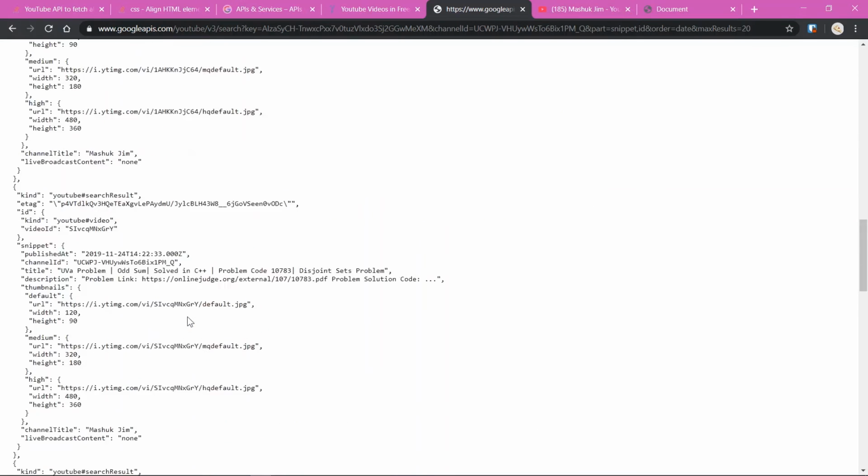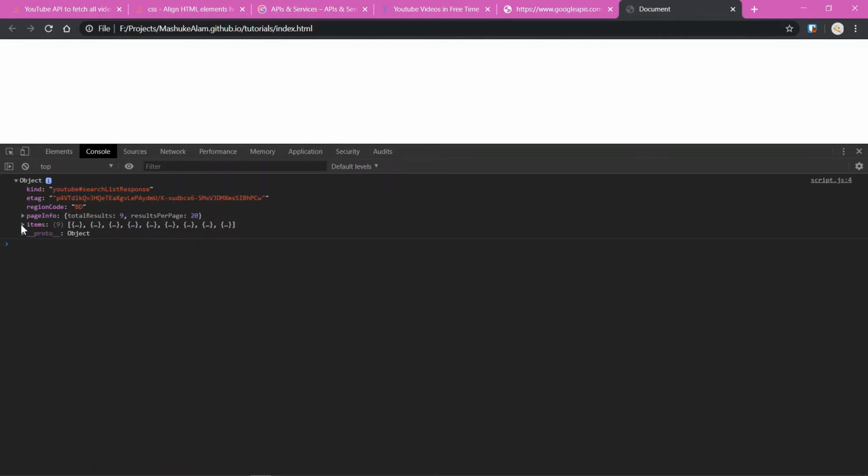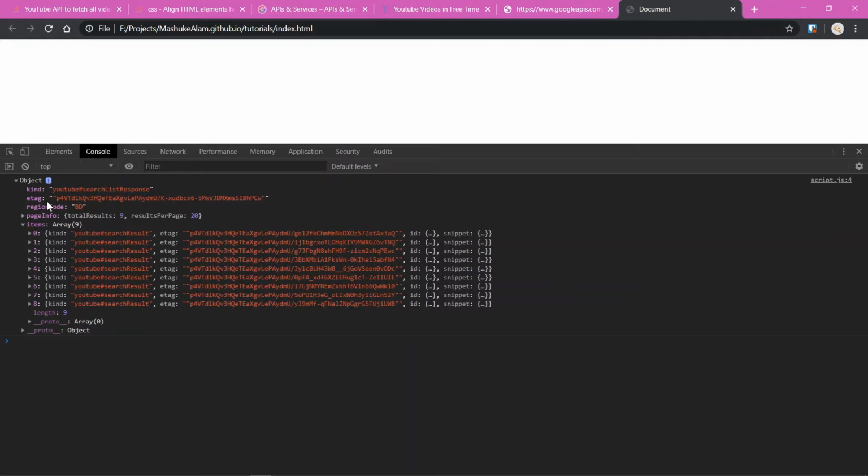This has to be the JSON string. Let's check. It looks the same actually. Yeah, we've got the right data. This data is the same as this data. We're seeing that the videos are in the items directory here. So this JSON has an items subdirectory which has all the 9 videos.